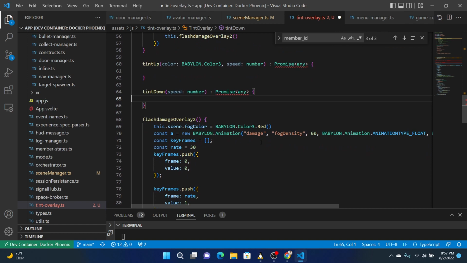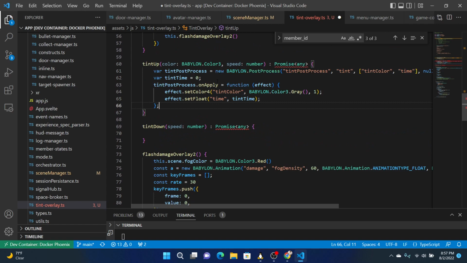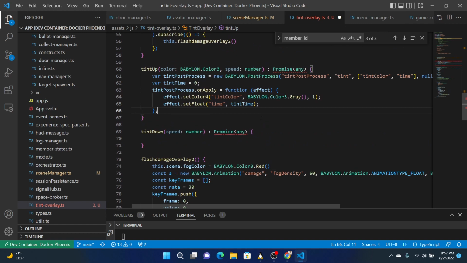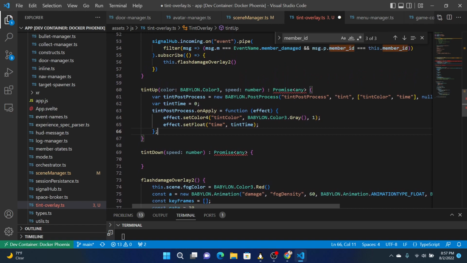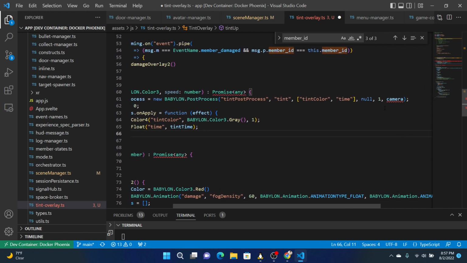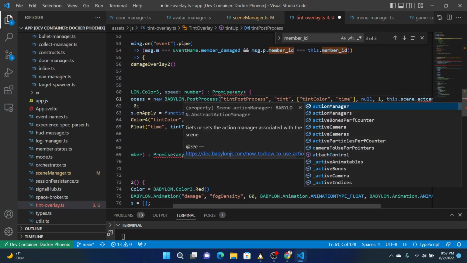In the tint up, we want to install the tint process. So tint post process is the name. Tint color and time are variables, and it's this scene active camera.